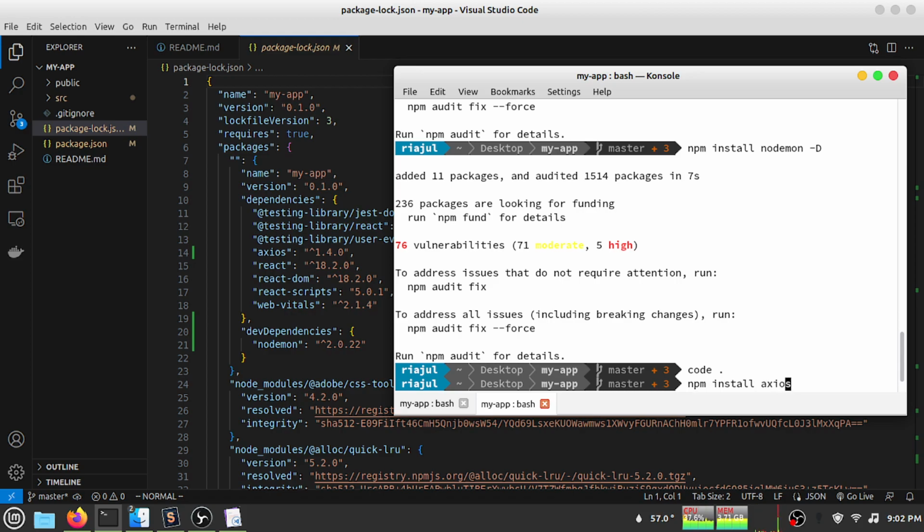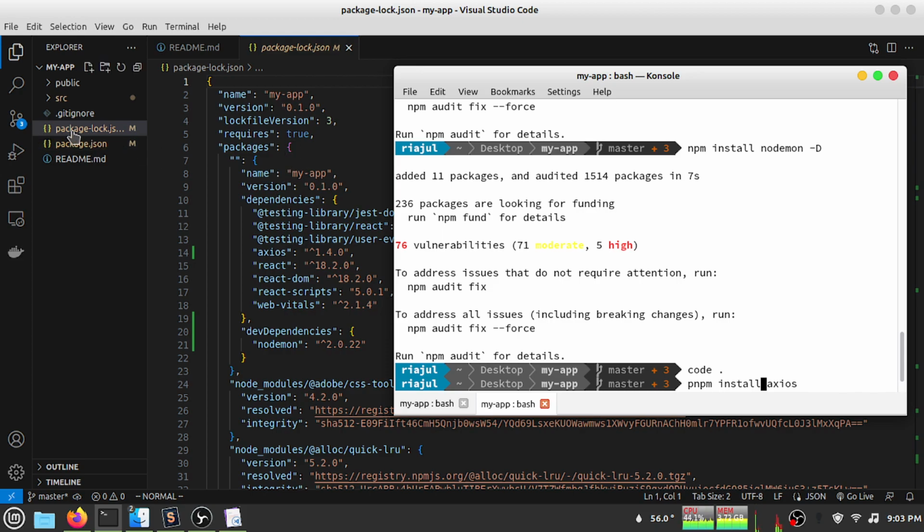If I use yarn, then I have to use yarn add. Another one is pnpm install. These are three package managers to install a package. Here I installed everything with npm.